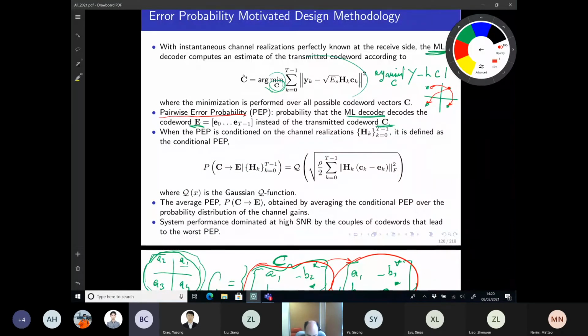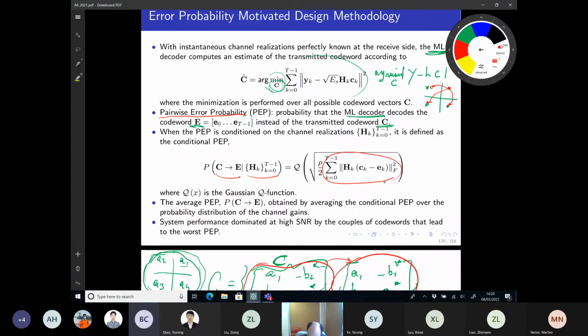That is the probability that we confuse C with E, and this is denoted like this, for a given realization of the channel. So we know this channel for a given realization. And what is this error probability? Well, it's something very similar to what we had earlier in the modules in the SISO case: essentially our long-term SNR multiplied by a quantity here. You have more details of this in the lecture and in the book.